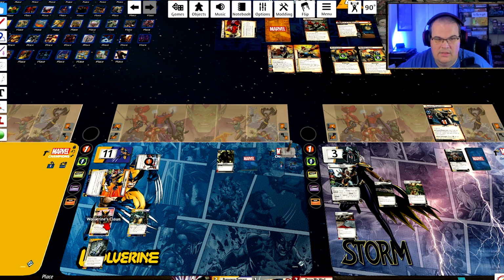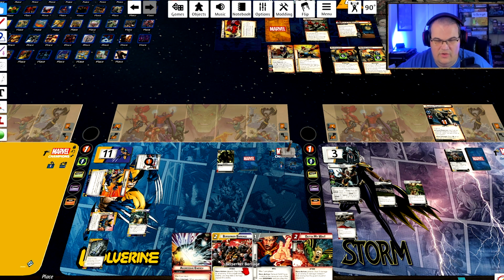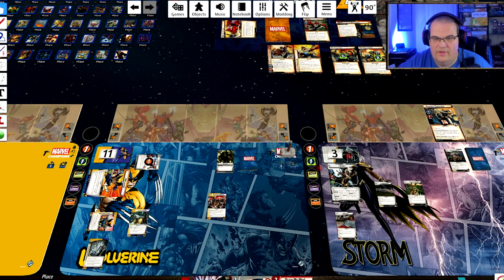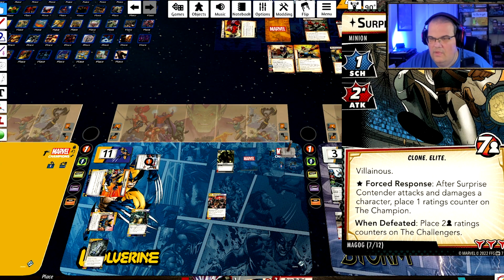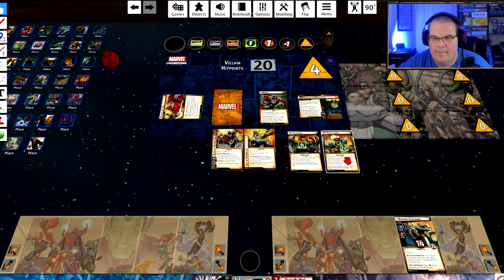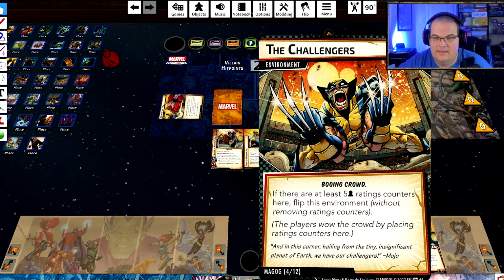Then exhaust Wolverine's Claw to play Berserker Barrage. Deal 4 damage. When defeated, place 4 counters on the challenges. That does flip it.